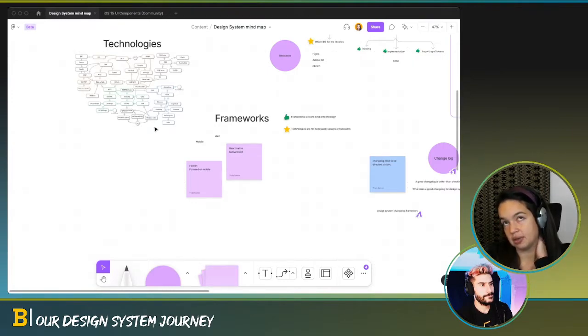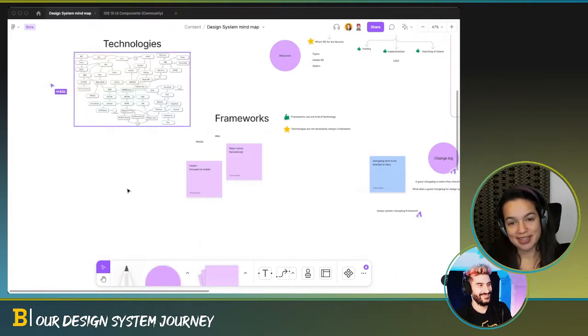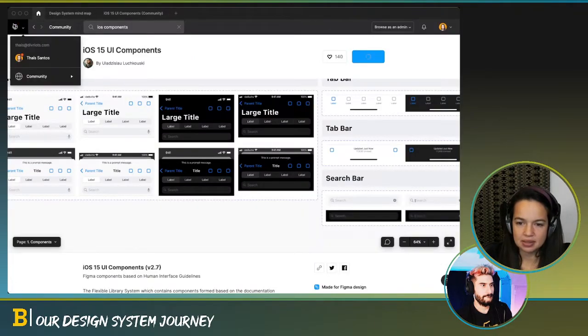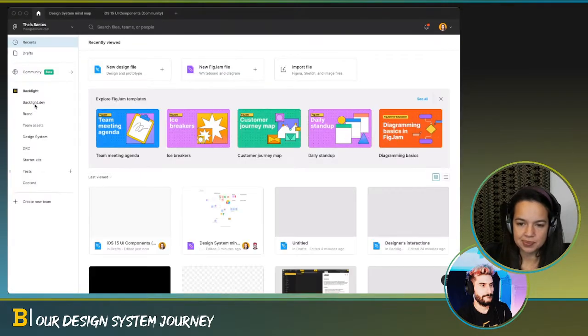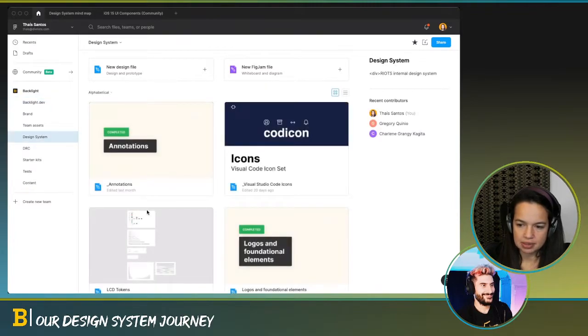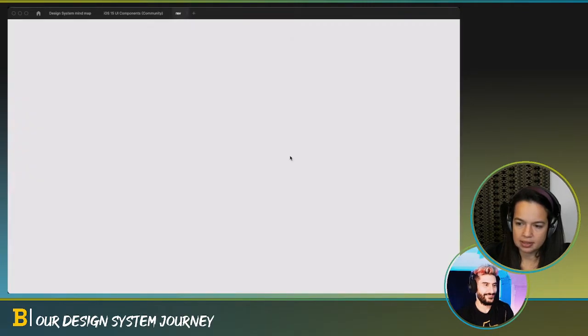I would say it's kind of a chicken and egg question. Which one comes first, the design system or the product that you're designing? You need components to design a product, but you need a product to think of components. So I'm finding it an interesting challenge with our own interface on Backlight. Actually, I can show you that because I've been making our own Backlight design system. I think it's inside my design system thing, Rev, yes.